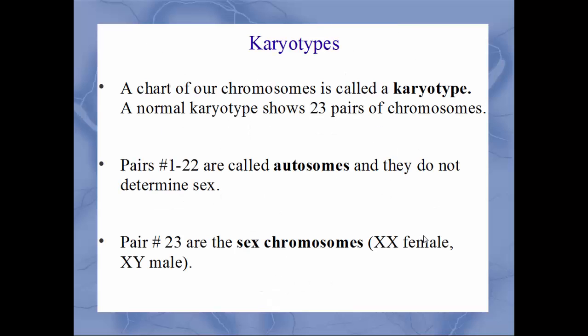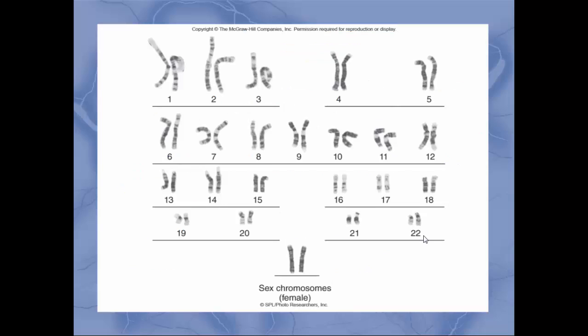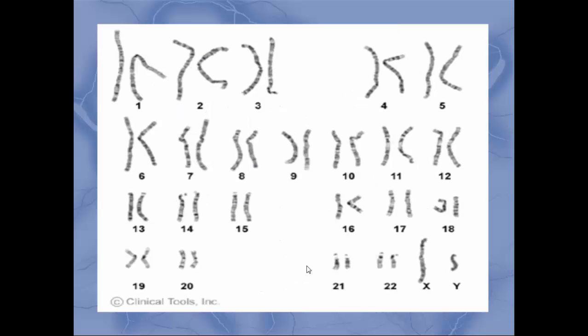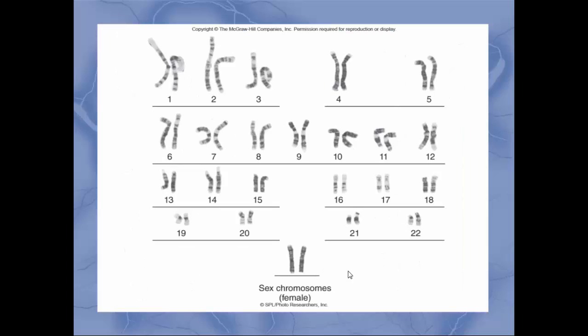autosomal or autosome chromosomes. They don't impact sex, but the last pair does. These are 2 X chromosomes, so this would be a normal female, at least genetically. Compare that to this. Again, they're all numbered to make it easy. Normal, and here you have an X and a Y. There's a very noticeable size difference between the Y and the X, which is what we'll talk about in a few minutes. So this genetically would be a normal male, because there's 46 chromosomes here. This would be a normal female, 46, XX.